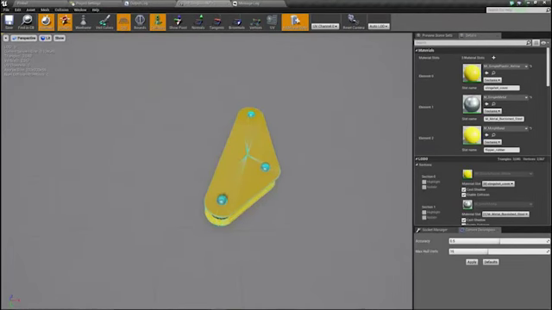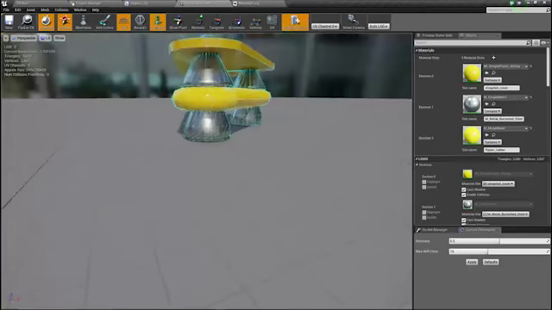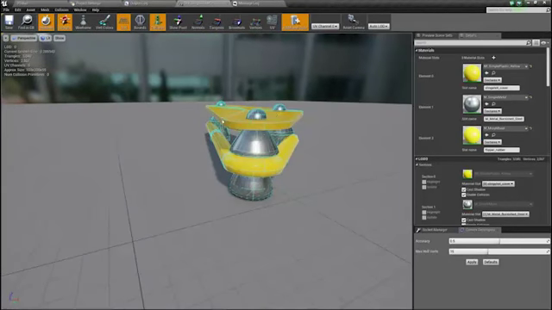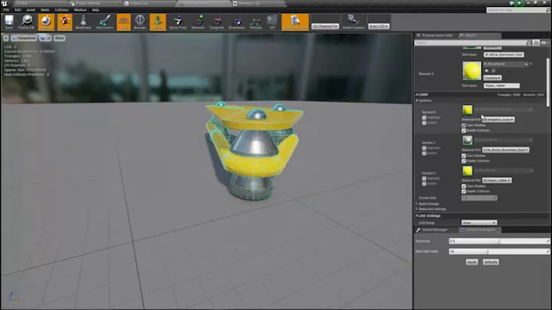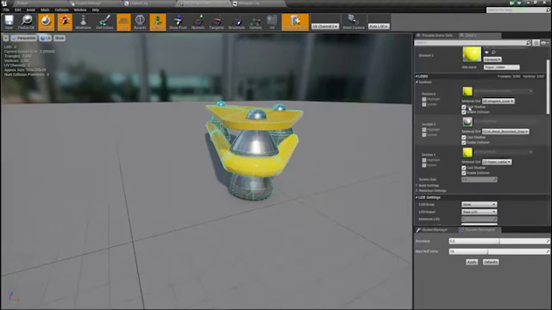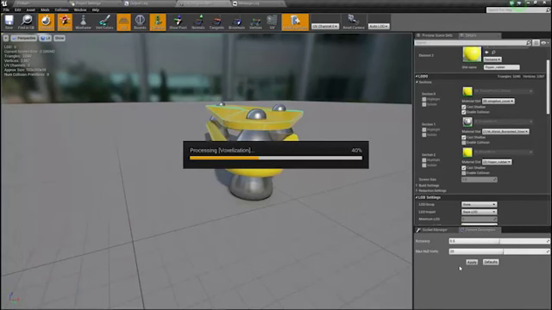And what I'm going to do here is I'm actually going to tell it that I want it to auto-generate collision based purely on this top piece. The rest of it's going to kind of throw it into confusion. So I'm going to go down to LOD 0, and just temporarily I'm going to turn off collision on the posts as well as on the band itself. So it's just on this top section here. I'm going to do convex collision set to around 20 max hull verts. I'm going to click apply, and then we just wait a second.